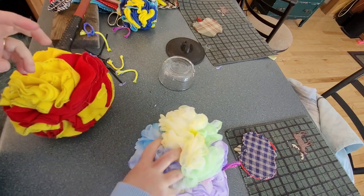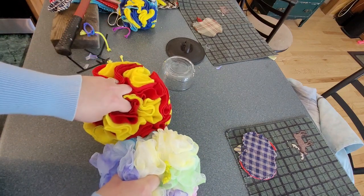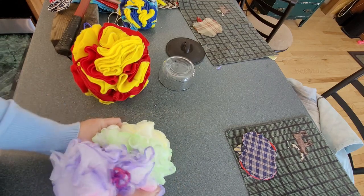The air can get through it so that it won't stay wet, and it's roughly about the same size as her one at home. So I'm really excited to see how this works this summer for her. So yay, we got another thing for camp. It's so strong.